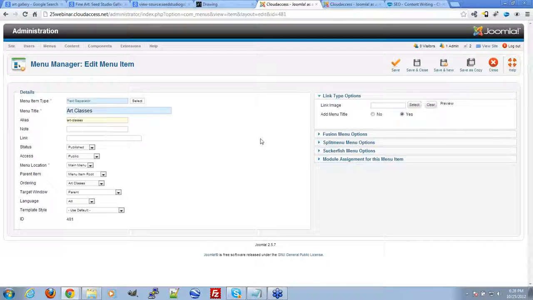Now it's important to note that if you already have your site indexed by Google and your pages are listed in there, when you change the alias of these menu items, you're going to change the URL. And that's an important thing to take into account, because then users that are clicking on your Google listings are going to get a 404 page. Actually, this would be a good time to jump in and do a redirect while we're making changes. I'll do this one right now since we're halfway through it, and then the next one we're going to set up so we can redirect the requests for that old menu item to the new one.